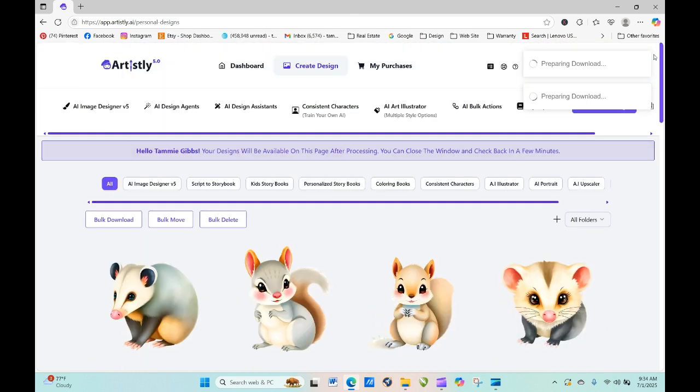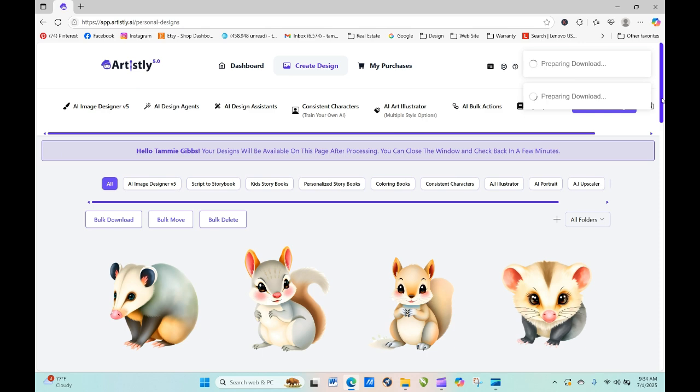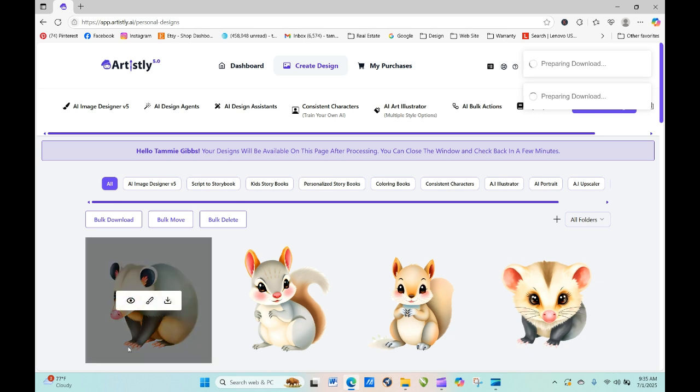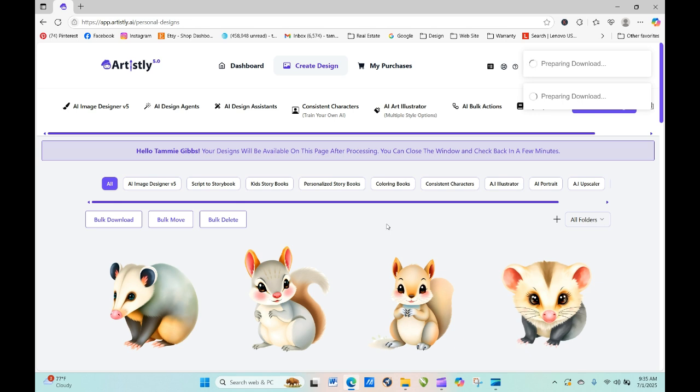But anyway, I believe that, like I said, the problem is that when you're downloading these images, you're downloading them before the bulk actions have finished. And I believe that is where you're running into your issues with the bulk actions, not giving it enough time to actually finish processing. And it is very misleading because we're used to when it pops up, us being able to download it. We're just used to that because it's generated at that point, because it won't show it to us until it's fully generated. It works differently with the bulk actions.